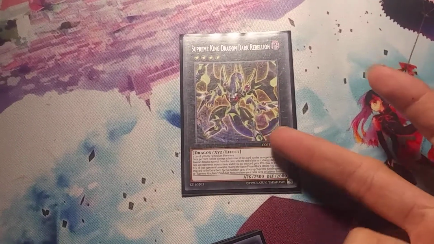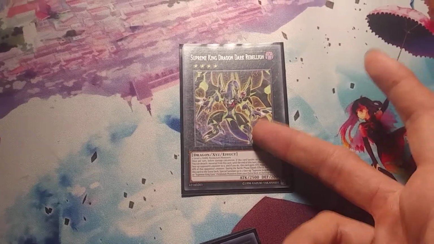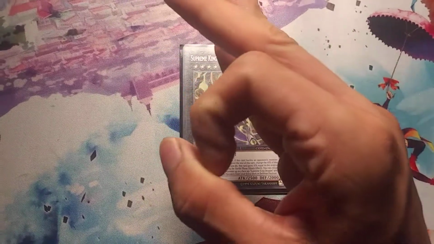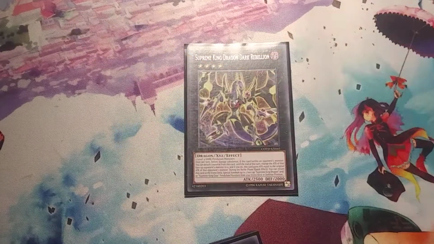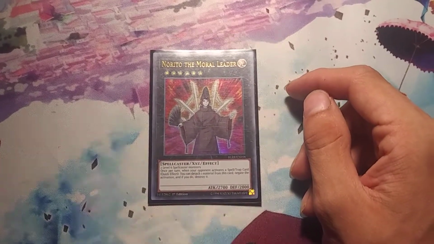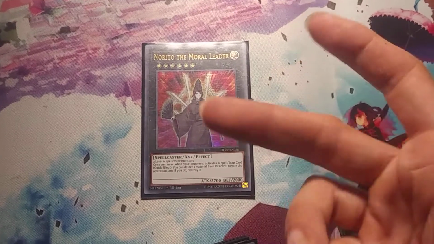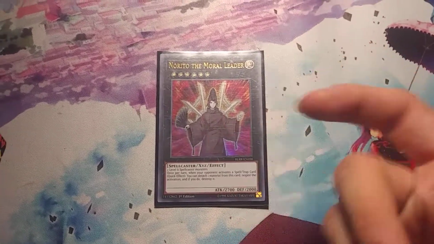So, we have Supreme King Dragon Dark Rebellion, mainly because it drains your opponent's attack points down to 0 and then you just watch them cry. Yeah, that's the only reason. You have your Nitro, the Immortal Leader. Yes, very interesting. Either way, the reason why we run it is mainly because of negation.